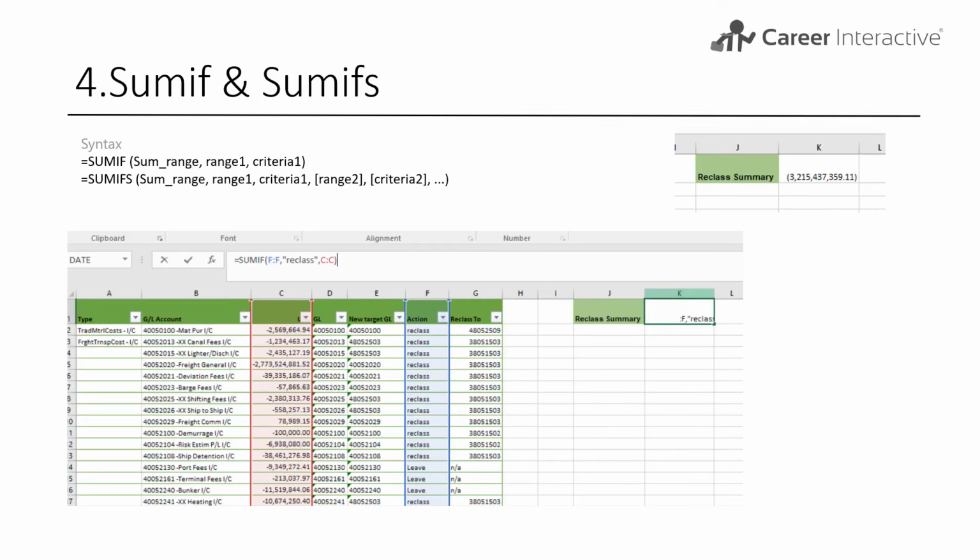So the next one is SUMIF. Just like the name of this formula, it helps you sum up the corresponding values based on the conditions you give. Here I have a trial balance, and each month I have to reclass some of these accounts to another account. From the bigger picture, I want to see all the details, like some of them are a reclass, some of them are left here and we don't need to do anything with them, but I also want to see the summary number of all the reclass I'm going to do. This can help me keep both the details and the sum number for all reclass.